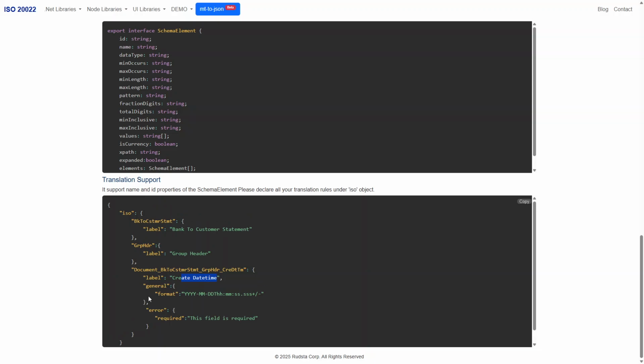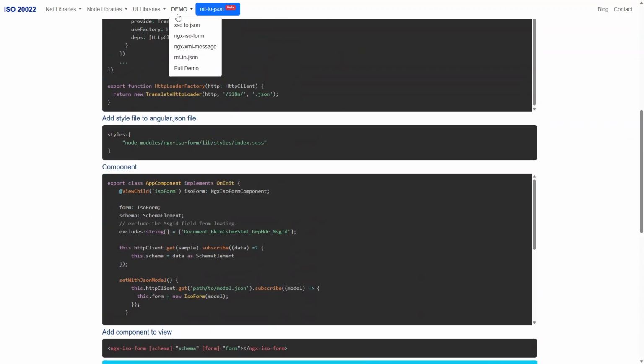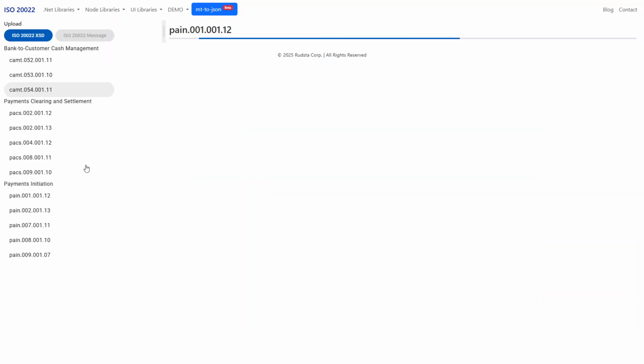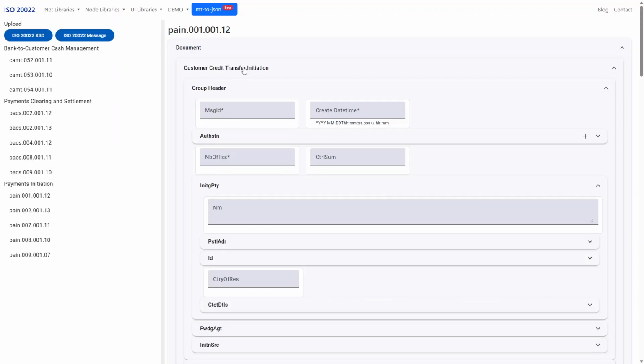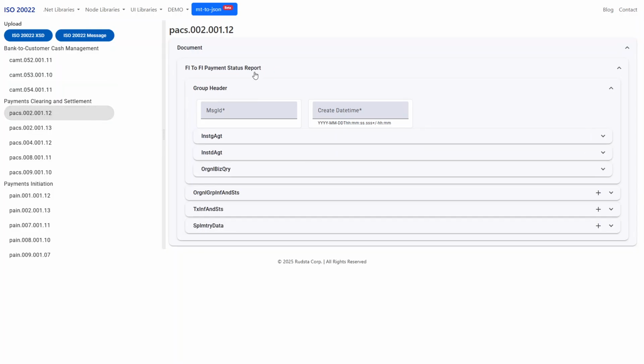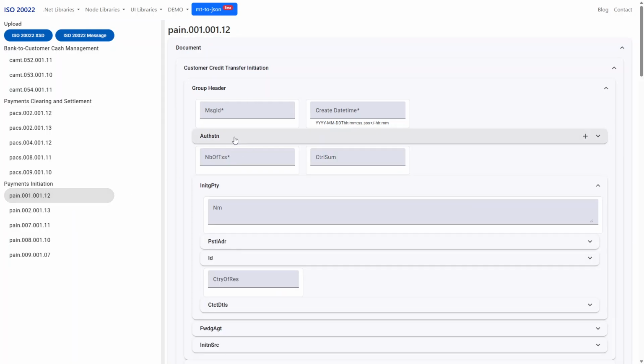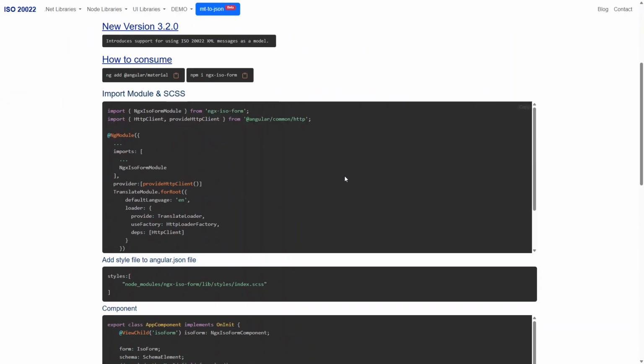If I go over here, you can see the customer credit initiation group header. If I have not given a label, it is shown like this only. If I give one, then it shows like group header, customer credit transfer initiation. This really helps you to design your forms.